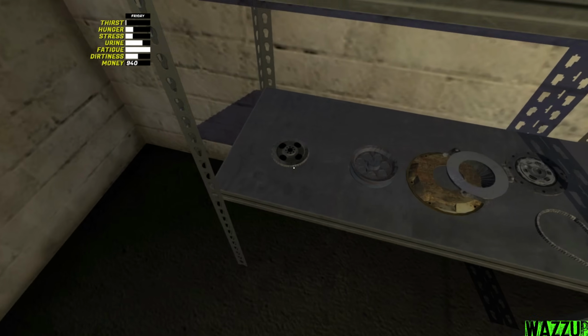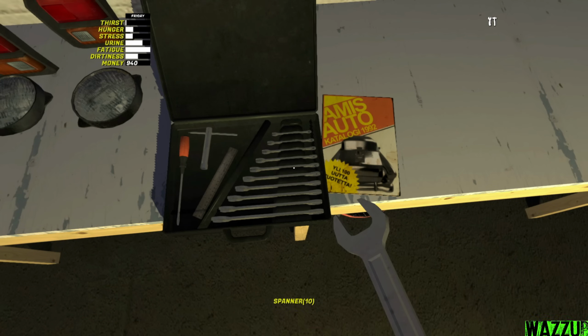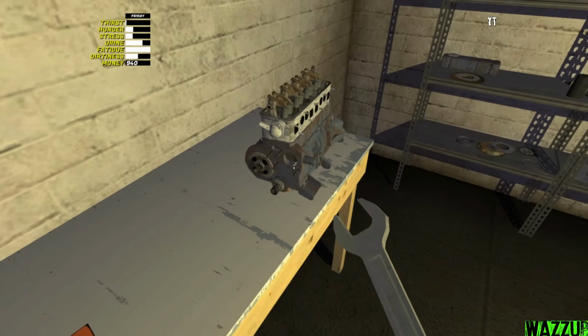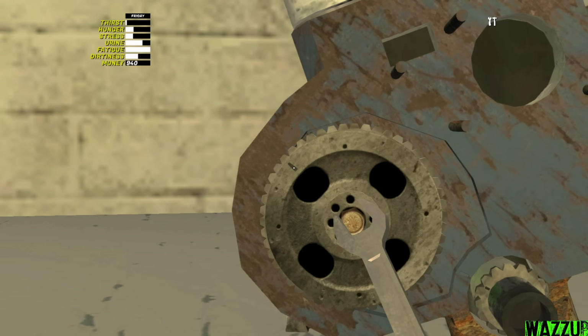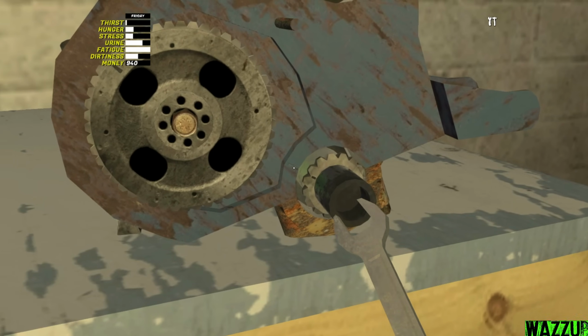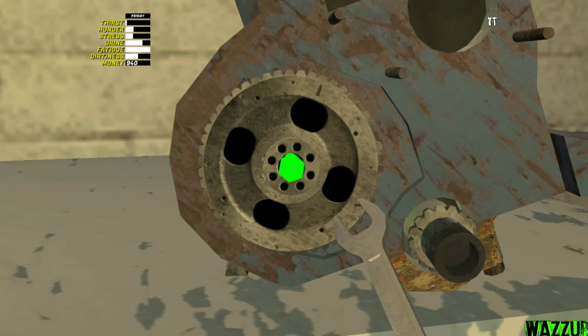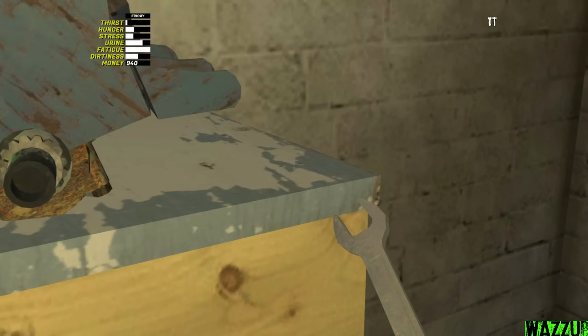And now let's bring the camshaft gear. It should be located right here. Bam. We need 10mm spanner to tighten just 1 bolt, and it's located right here. As you can see, there is like an arrow or a line. It should be lined up with this one right here. We're gonna scroll up until we line it up perfectly. Okay, now it's good, and let me bring the timing chain.